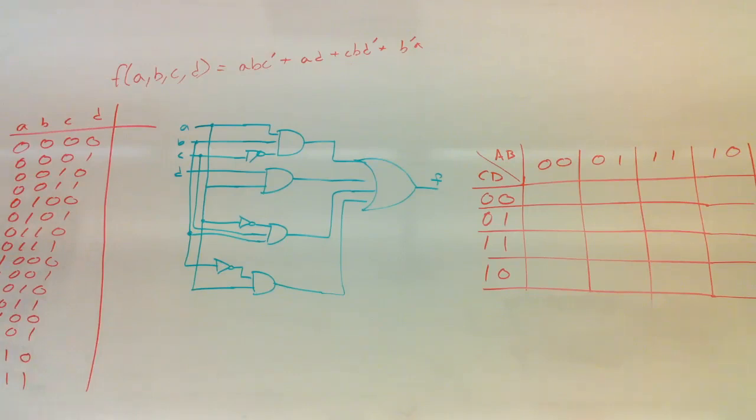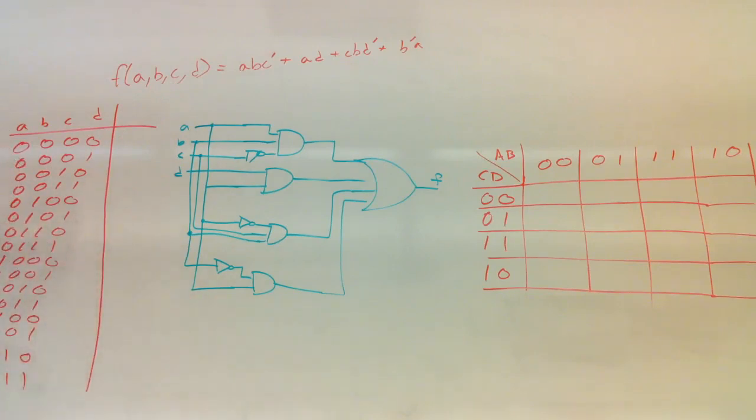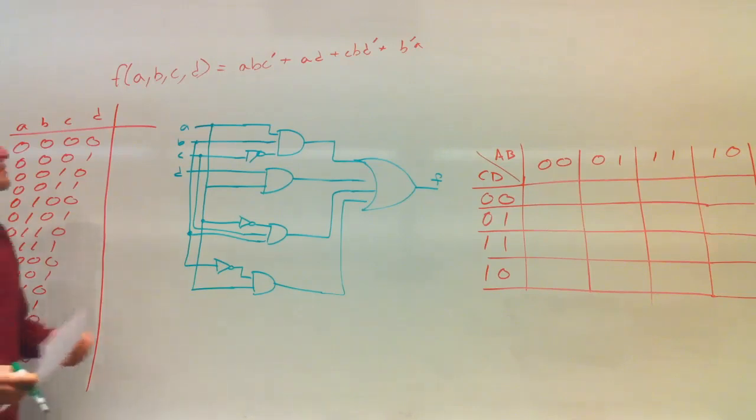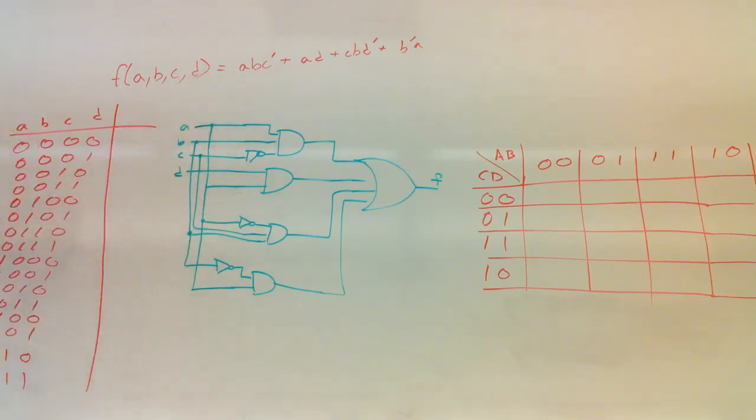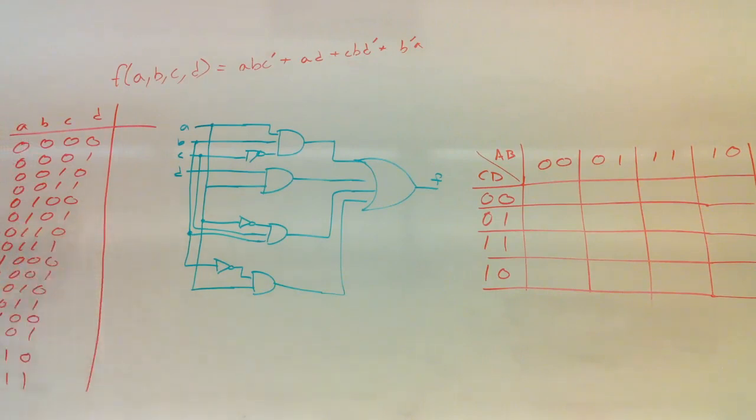So, this question is to give you the function drawn in the circuit of this function. Can this function be reduced? We can reduce it using our Boolean algebra that we did before, or we can use Karnaugh maps. So, once I want to see if I can reduce this circuit down, I just fill in my truth table for the various inputs.